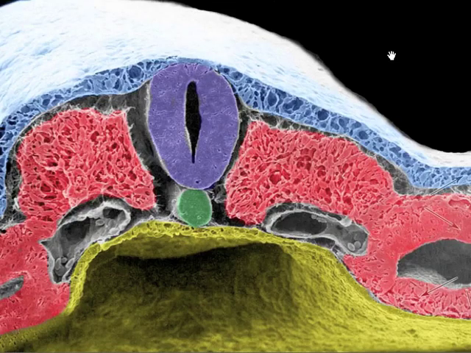This shows a scanning electron micrograph that is colored. It is a transverse section through an early embryo that is still relatively flat. We can see the ectoderm, colored in blue, the neural tube, the notochord, and the endoderm, which is colored in yellow. The mesoderm is red. Laterally is where the coelom has developed, with somatic and splanchnic components of the lateral mesoderm. This is intermediate mesoderm that's going to form kidney and gonad. This is the medial or paraxial mesoderm that is going to give rise to somites.